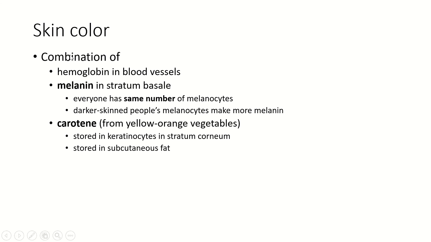Skin color is actually a combination of several things. First, hemoglobin in the blood vessels gives everyone's skin a pinkish color. Melanin provides a brownish tone, and there are several different kinds. And then there's another group of pigments — carotene — which you get from yellow and orange vegetables and which your skin can also make. Some people have more of an orange tone to their skin naturally, and some people have less carotene and more of a pink tone.